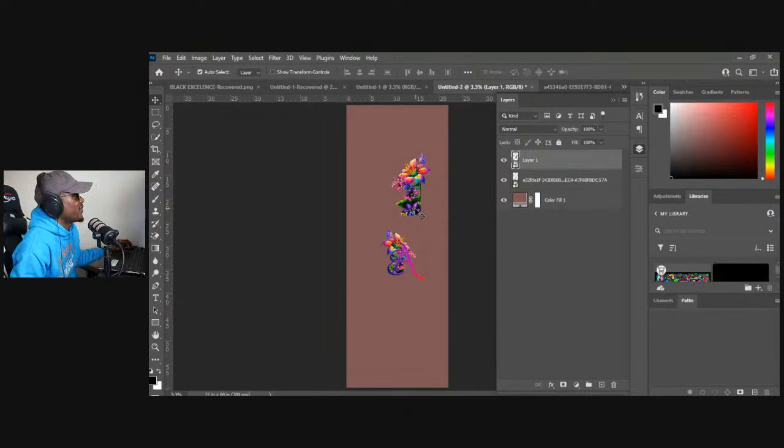I removed the background for that one real quick, and now it's over here. Okay, so both of those images are cool now for this customer. Just gotta resize the second one here.